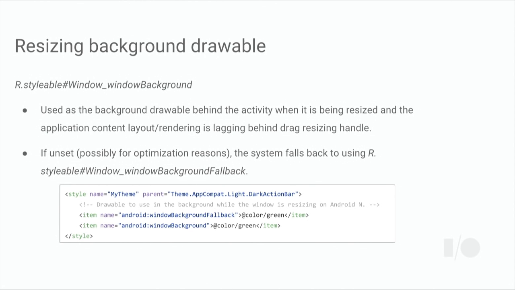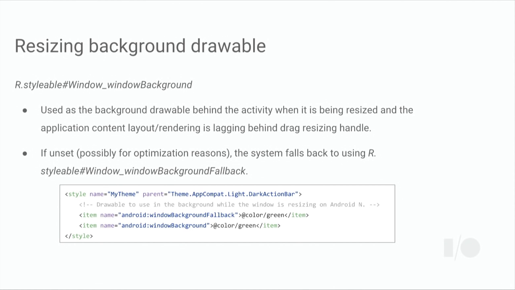So in multi-window mode, as the user resizes your activity, the layout of your app can be slow depending on your implementation, right? So what the user would notice is kind of an effect where they perform an action and they're all the way here, and your app is still kind of taking time to relay out to catch up to the user action. That experience is not too desirable, right?